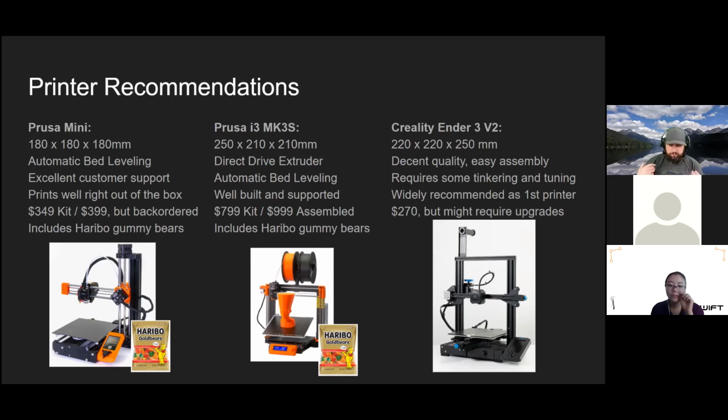You can work with him to choose exactly which parts you want him to provide, and you can choose other parts that you buy from another retailer too. If you want a different control board or a different hot end, you can mix and match things with that printer to be however you want. I've really wanted to go down that route of getting that printer or something like it that I can build. It's a little bit larger and I'm fully out of space here.